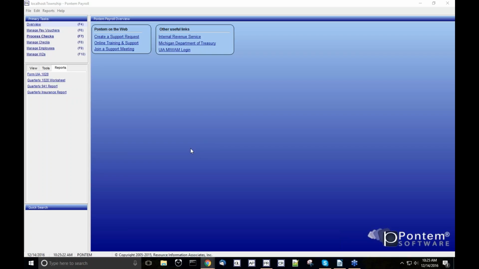Okay. We've got two more here, Patrick, if you don't mind hanging. No problem. Is Pontem going to send the yearly update for W-2s? We do send an update at the end of the year, and in there we generally update the federal payroll tax rates for the new year, and we also make sure to have any adjustments or tweaks for the year's W-2s to make sure we've got those reports aligned correctly. We will be sending one of those out.